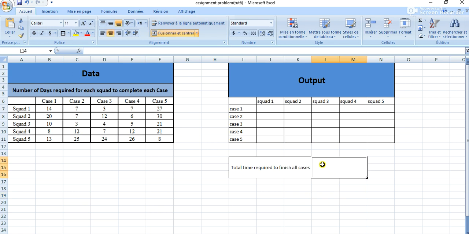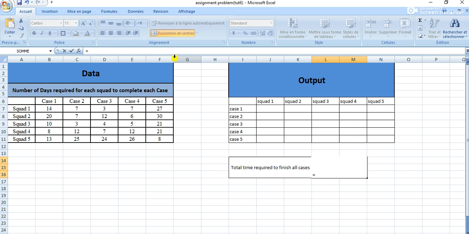So the objective value is actually equal to the input matrix T multiplied by the output matrix X. For this, we're going to use a simple Excel function. Just select the cell.